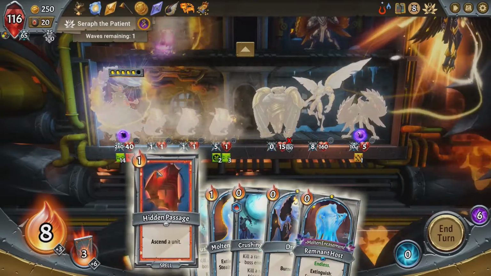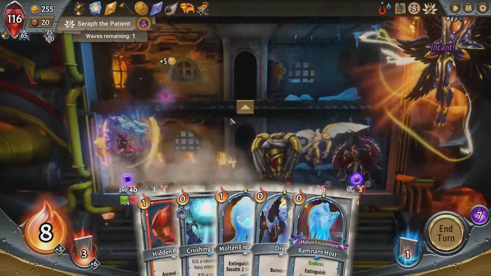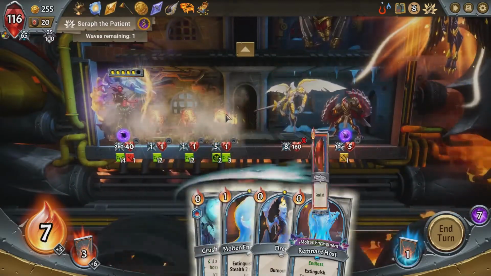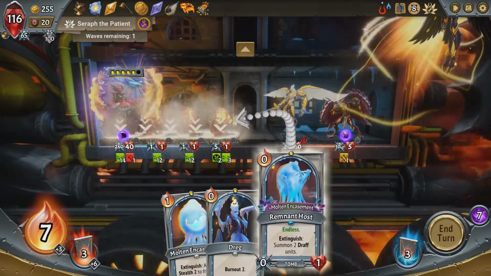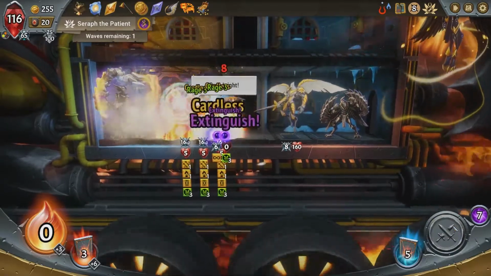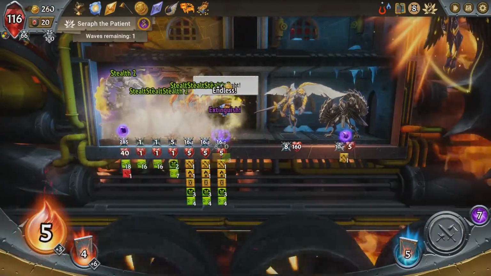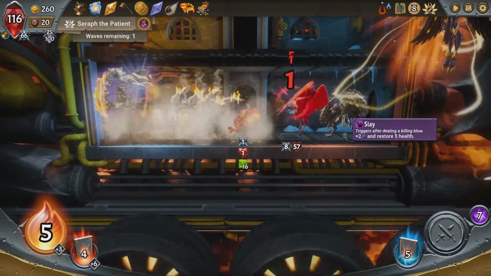Hidden Passage, so I'm kind of debating where I should use this, but then I realize, yeah, just kill this guy, then Hidden Passage, kill the second guy. Easy, that's the beauty. That's really the beauty about this whole operation here. It really works so well with this deck. Doesn't matter what the enemy throws at you here, it just doesn't get through.